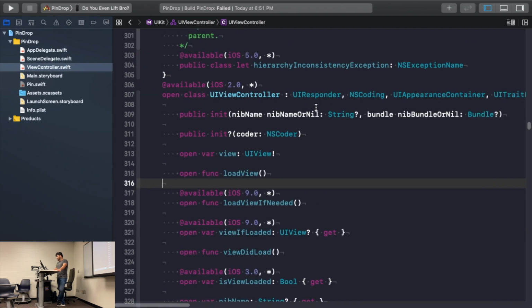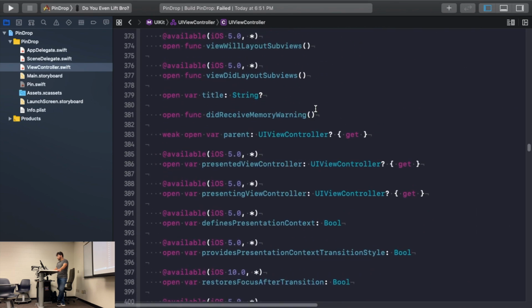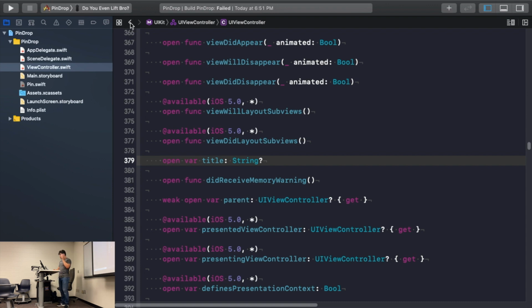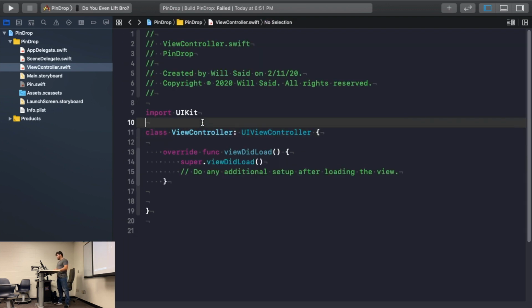Look at all that a UIViewController is doing for us. The implementations are hidden from us. Swift is open source, but UIViewController is not Swift, it's actually an Objective-C file. You can look more into that in your own time, but basically we're subclassing UIViewController to come with all this built-in stuff.